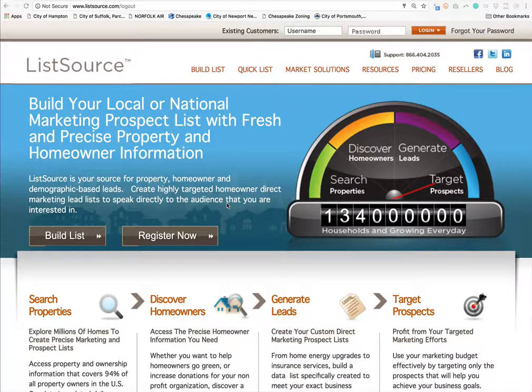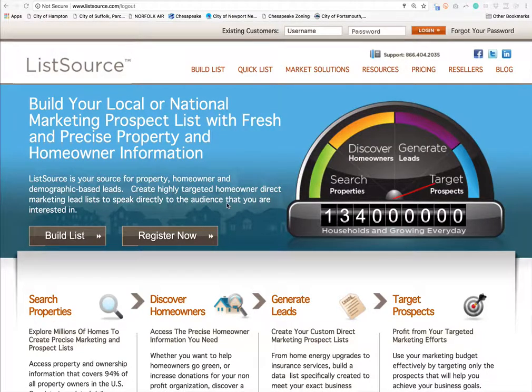Welcome to the Perfect Property Avatar Generator. This is so awesome because we can go into any market anywhere in the country and we are going to be able to find out, number one, who is buying. So we're going to see all the cash buyers in the area and we're going to find out who the top cash buyers are. We're also going to be able to find out what they're buying. So are they buying single family residence, or is it a what size square footage, what's the year built, all that kind of information. And most importantly, we're going to be able to see what they are paying.